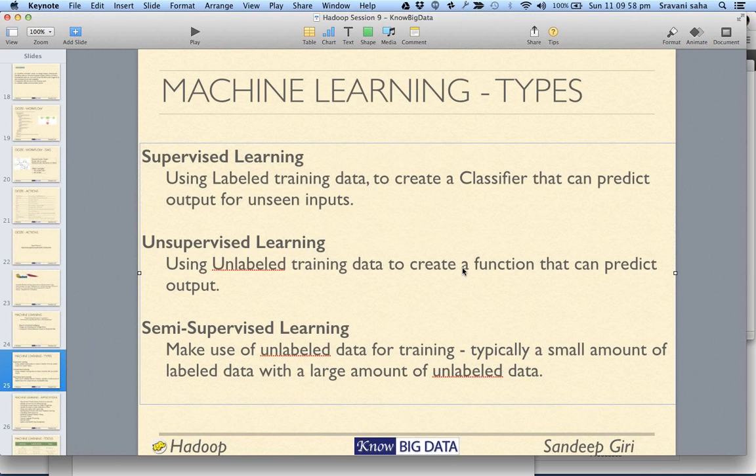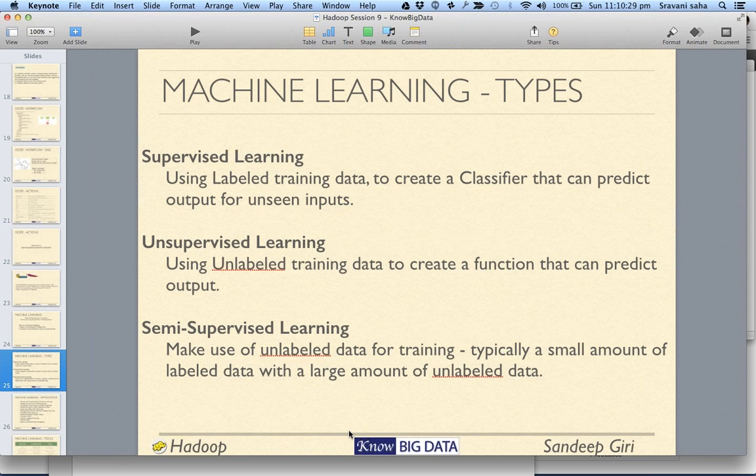The second part is unsupervised learning. In unsupervised learning, the data is fairly unlabeled, and on this unlabeled data we create a function that can predict the output.